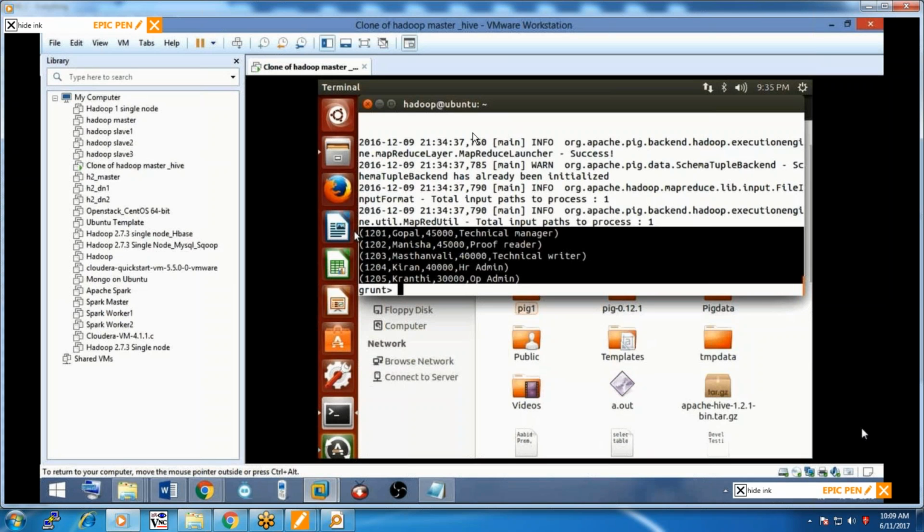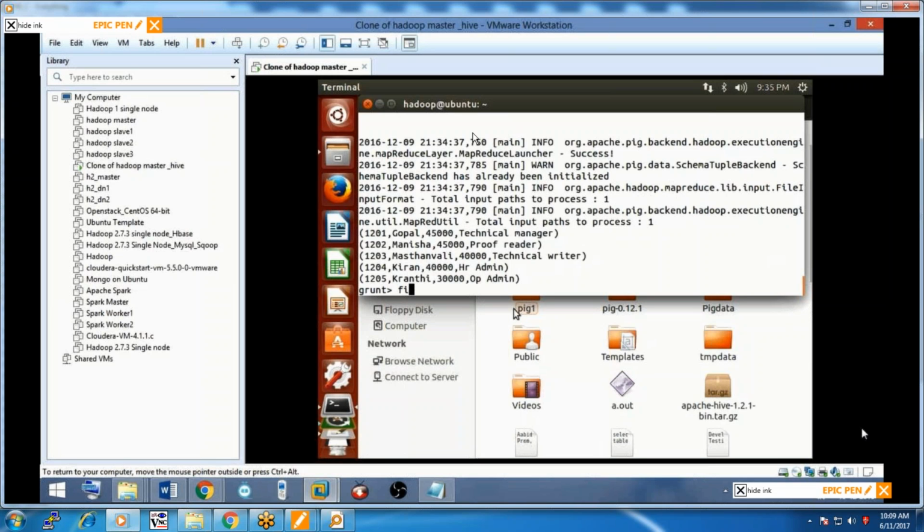Filter SAM by, what is the field that you have defined? Filter SAM, that table name, by the condition. What is the name of the field? Salary. To look into the name of the field, no issue: describe SAM.